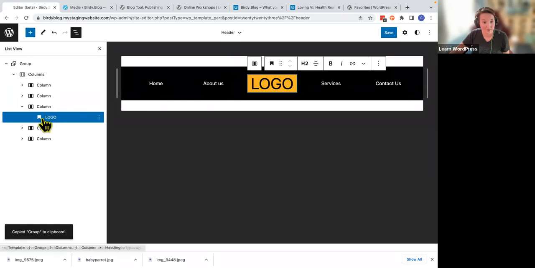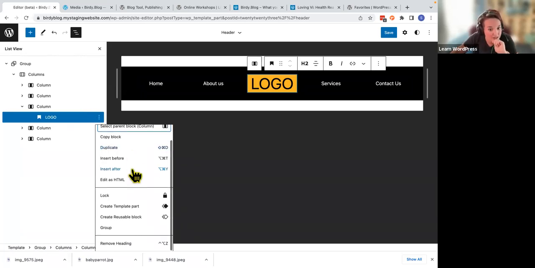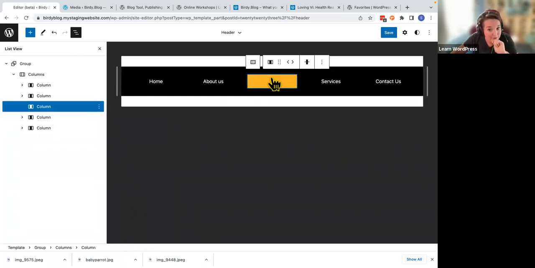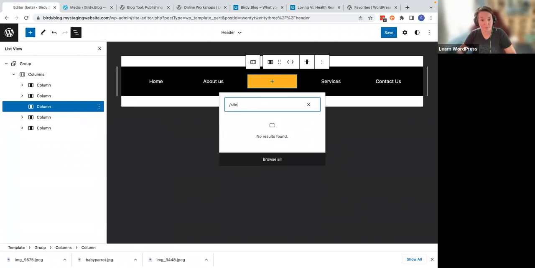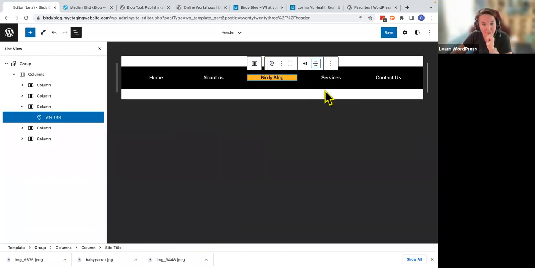And so from here, it looks like they left a space for a logo. I think I'm going to change that to a site title. So I wonder if I could just, nope, not that. I'm trying to find the transform button here. Oh, it really doesn't want me to. Can I change it here? All right, I'm going to remove this heading. Looks like that box is still there. I'm going to press this button here. And I'm going to look for my site title here. There it is. Now, I'm just going to save this. I'm going to mess with the colors at the end of all this. I highly recommend when you're switching from a classic to a block theme and you're rebuilding it to save making it pretty for the very end. Just get that structure.